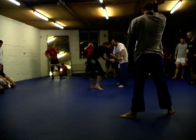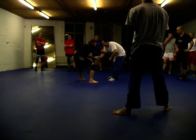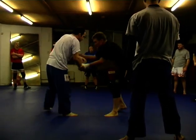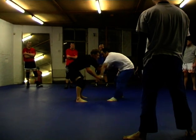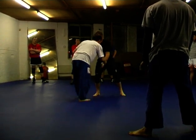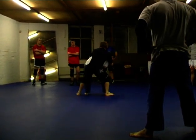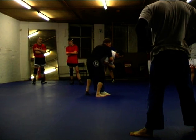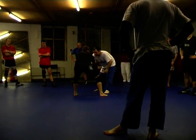Okay, so just real quick, arm drag drill. I'm going to hold his hands here, I'm just going to reach across, and I'm going to pull as I launch in my hip like this. I move my hips around a bit in order to use my hip around. I'll do it on me a couple times. Then I'm going to build it off here. I'm just holding on the grip and I'm going to harness. Once I trip, I can throw, I can break, push, kick, punch, right? Okay, that's our drill.